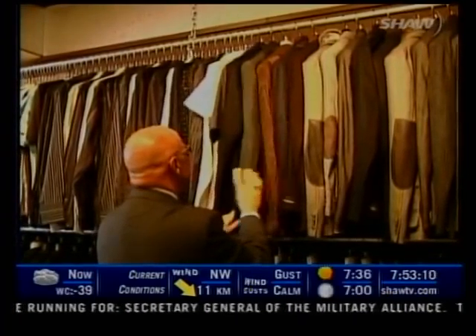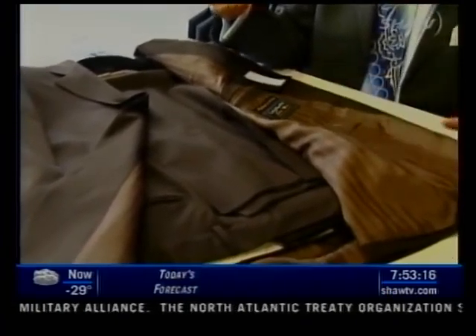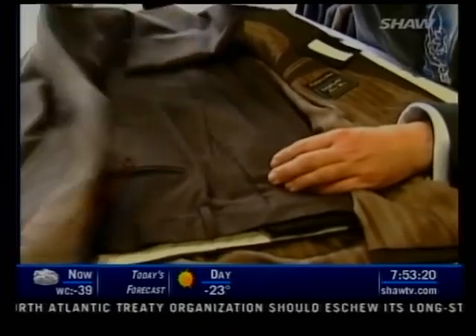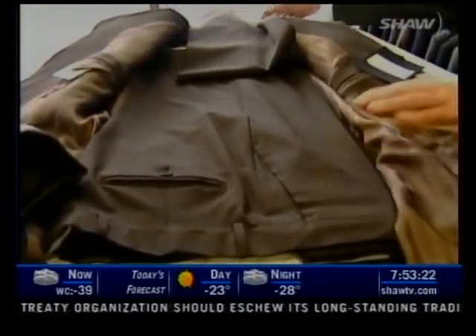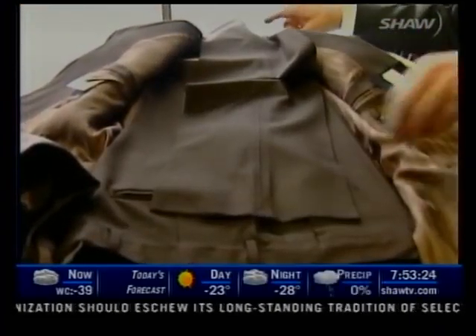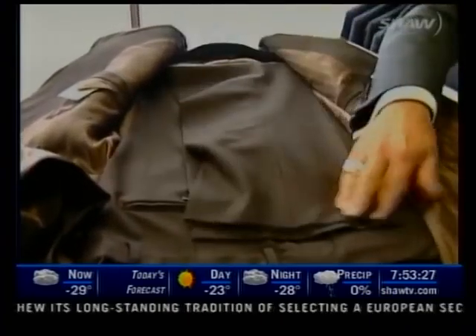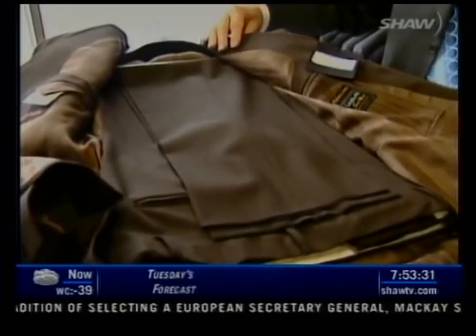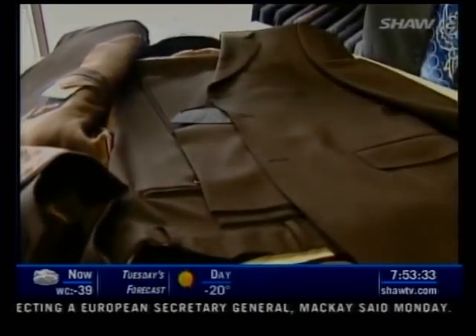The suits that we have are from Florence, Italy, and the fabric we ship from Australia to Biela, Italy, where they're only known for the quality of the wool — virgin wool — and they have a reputation of not allowing any lesser product into their town. The wool is spun there and then sent to our factory in Florence, where the Lestruzzi family actually cuts and finishes the suits by hand, and then we bring them here to Canada.